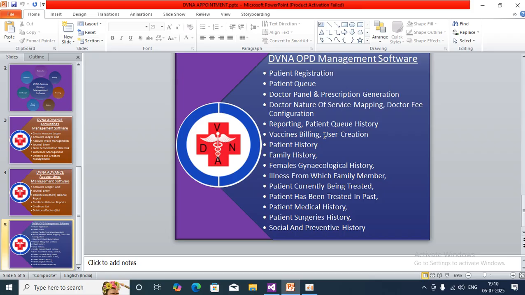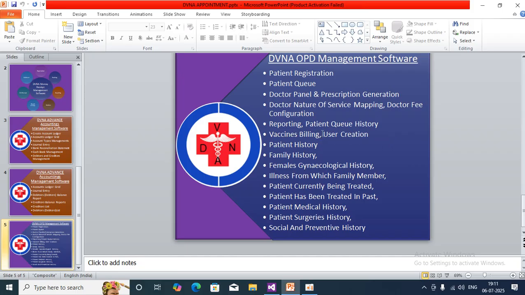And this is the user creation. User creation means, when you buy software in the market, they give you access and also charge money for your software cost. In our software there is no restriction on users.